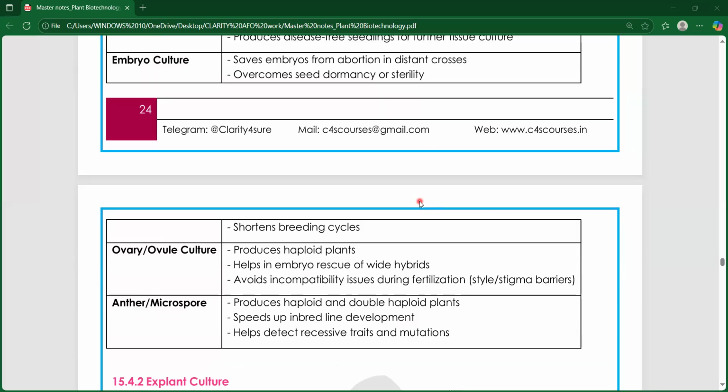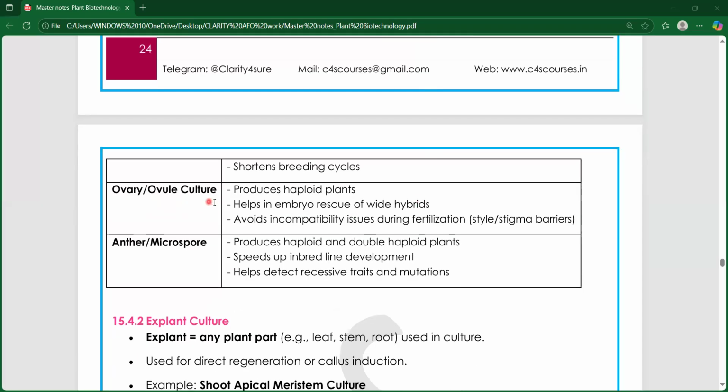Okay, moving on, we have the ovary and ovule culture. Okay, in which we are involved in culturing the ovaries or ovules before the fertilization or immediately after it. Okay, so in this way we use the ovary or ovule. If we talk about the applications of ovary or ovule culture, you can use this type of culture to induce somatic embryogenesis. Somatic embryogenesis means when the embryo is formed from somatic cells of the plant, okay, which are called haploid plant, okay.